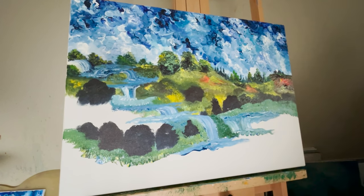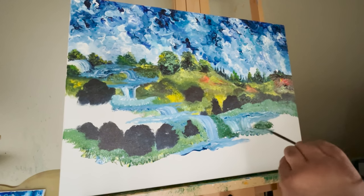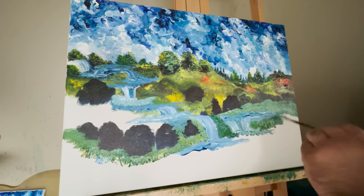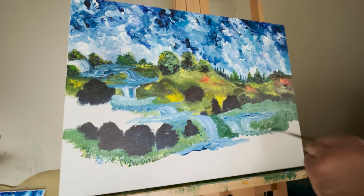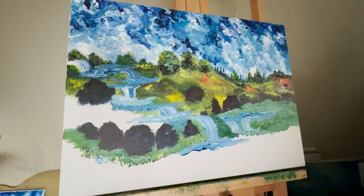And we come back with some of this dark colored grass. Now I'm just running it through all my greens that are on my palette here. We will come back over the top of this, don't worry. But just right now, because remember, we're going to be mixing a whole new set of greens here. I'm in a rhythm here all of a sudden with this, and I'm liking it, so I'm going to go with it, and you guys are along for the ride.